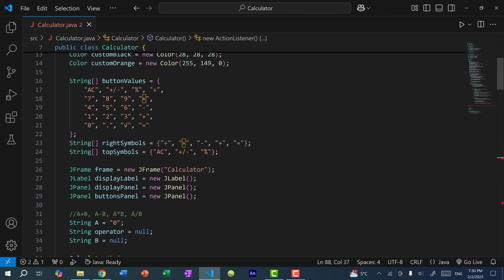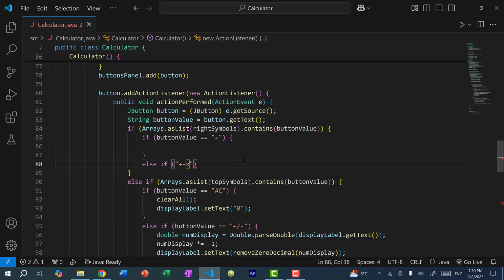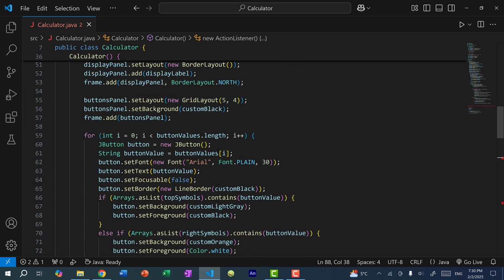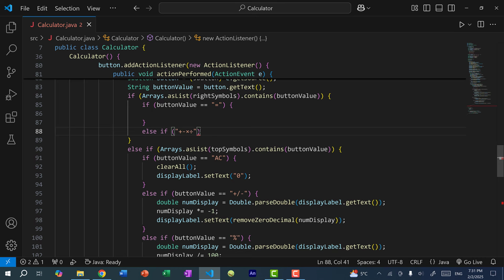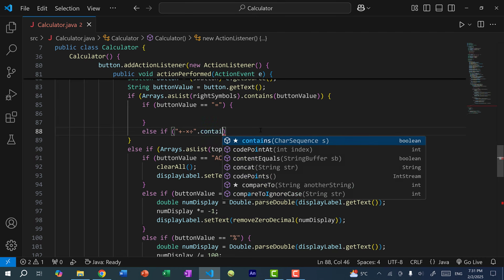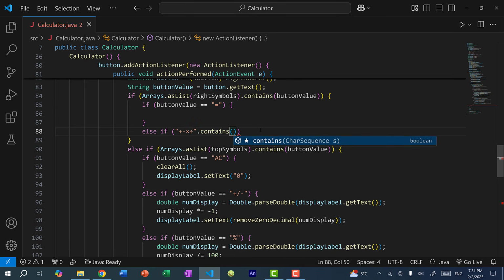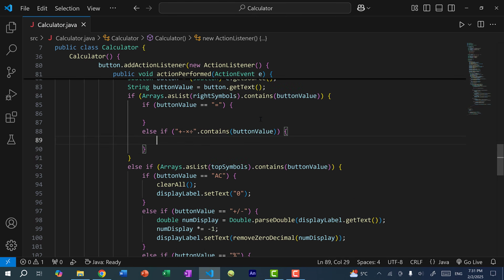So one of them is this multiplication symbol. So I'm going to copy and paste that. And then we need the division symbol. So I scroll back up. I want this symbol over here. So if it's one of these four symbols, so dot contains button value, we have the operator. So I'm going to start with the operator because this is the easier one to do.